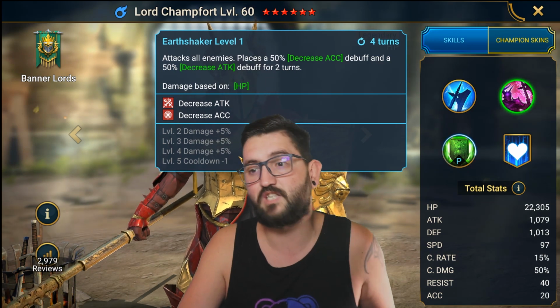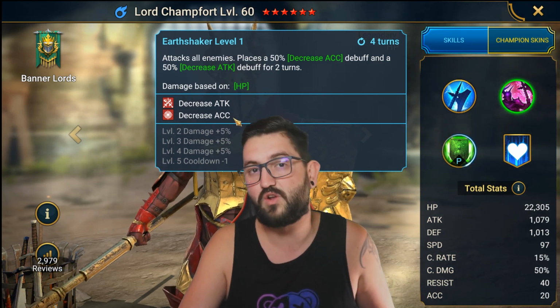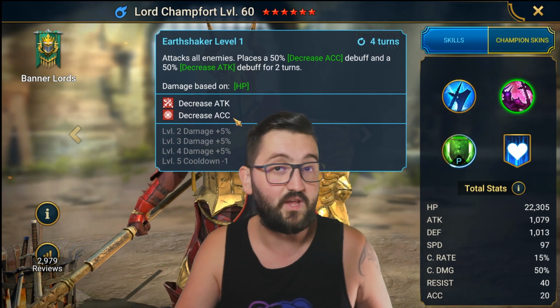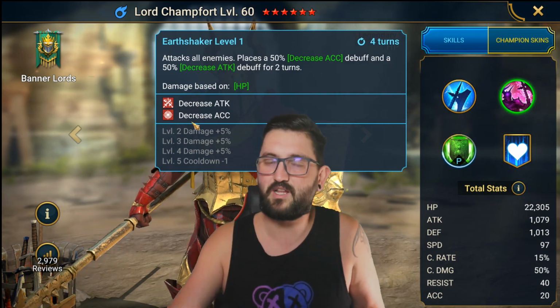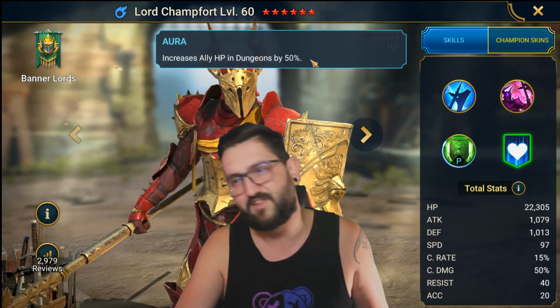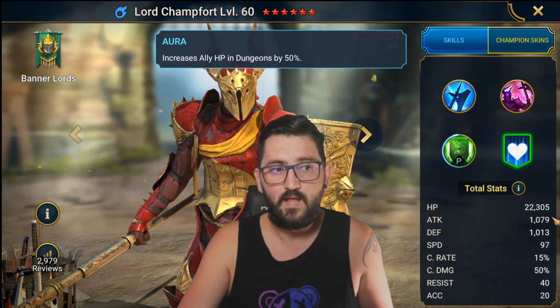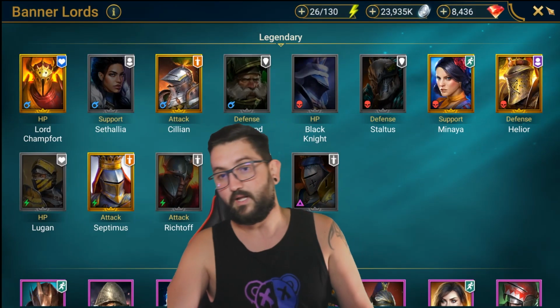So if you build everybody else with around 200 to 300 resist, plus the decreased accuracy, then you're kind of guaranteed you're not going to get debuffed by the other heads, maybe even Mischief. Like if you have 300 resist on everyone and have decreased accuracy out, most of the time everybody's going to resist, even the Head of Mischief. Unfortunately, his aura is only for dungeons, but still, he's a pretty good champion. He has really good base stats, especially HP and defense. So he's another one of the good ones.